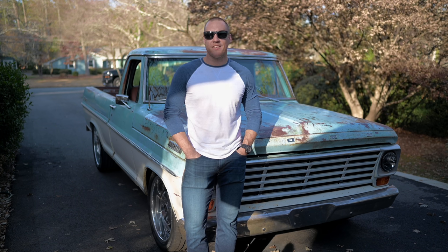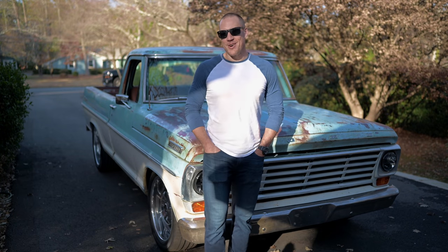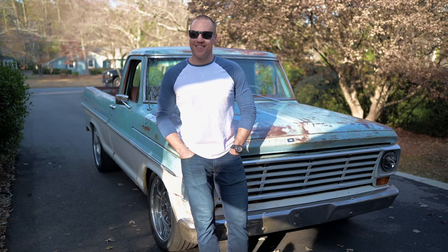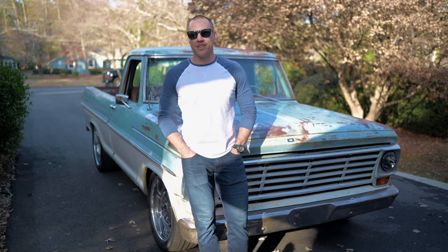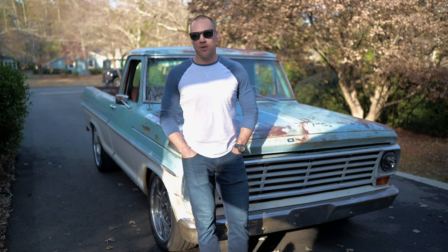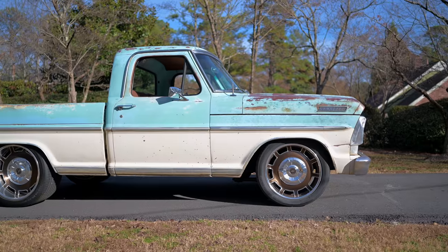Tell us a little bit about how you got the truck. We had just put my 40 Buick in the shop doing a big project on that and didn't really have anything to play with at the time. So I got a little bored and the wife saw me looking at stuff and didn't fight me on it. So I said we're going to go get a truck. I didn't really want something that I was going to have to do a build on or mess with too much. I wanted to drive it since we were already working on one, and found this one up in Kentucky. Me and her made a road trip, made a weekend out of it, liked it and brought her home.